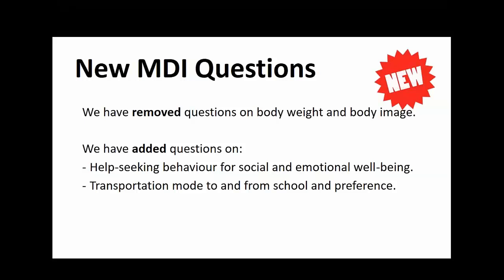So we've removed those questions this year, but we have added new questions on help-seeking behavior and social and emotional well-being, as well as questions on the mode of transportation to and from school and children's preference on how they would like to get to and from school. So we are very excited to see what children tell us in these new questions.